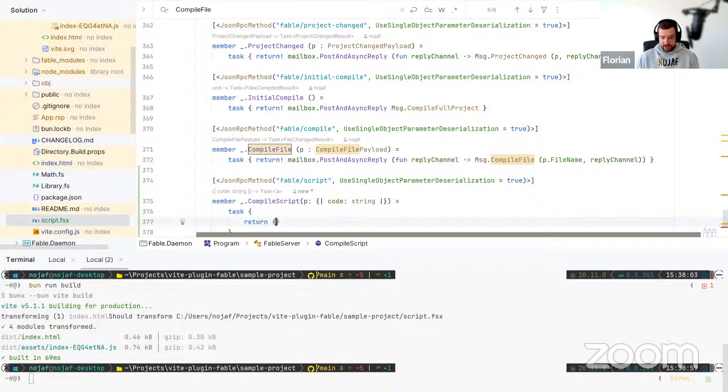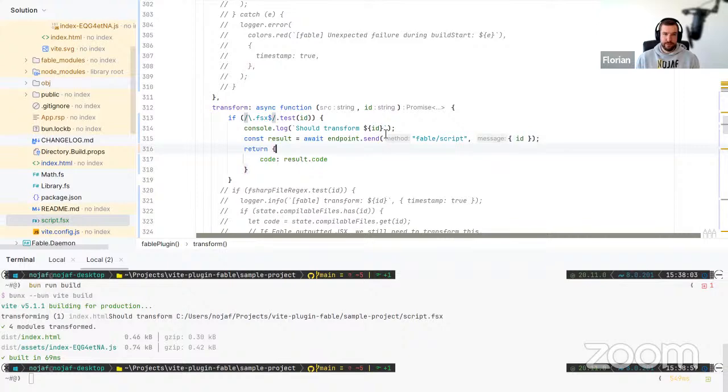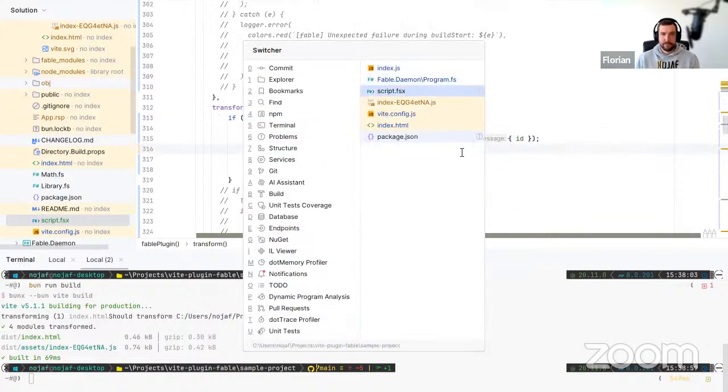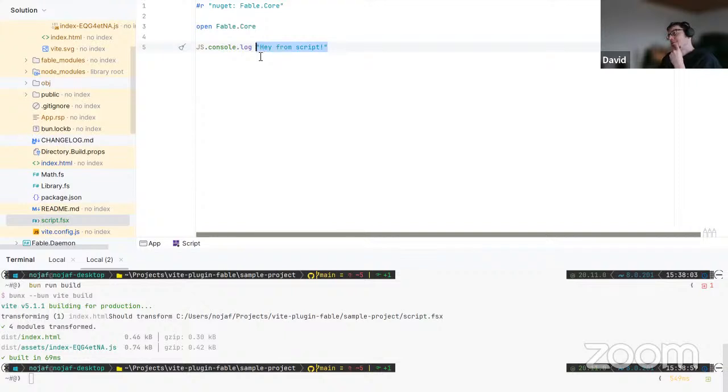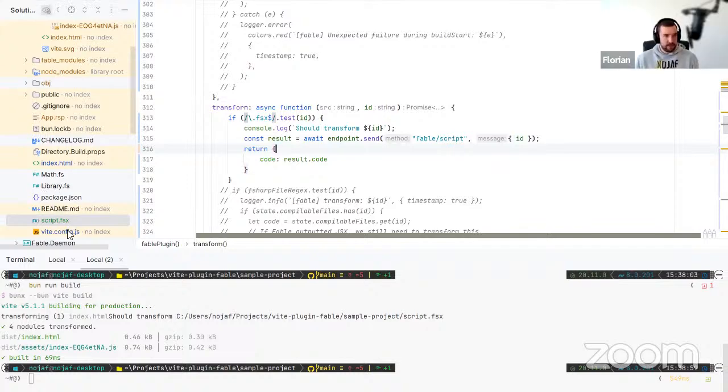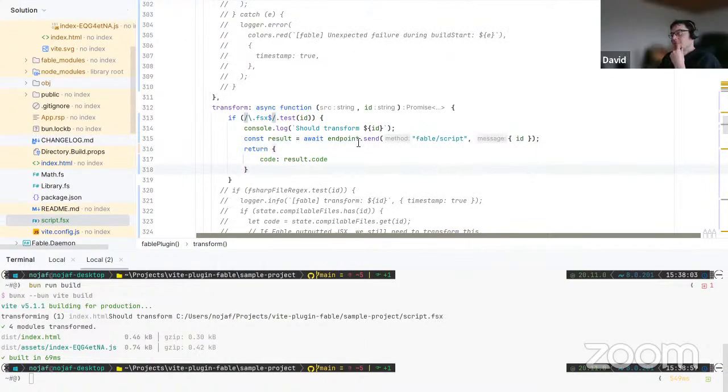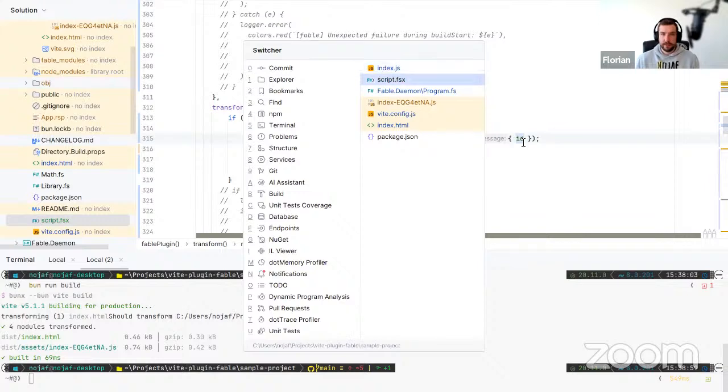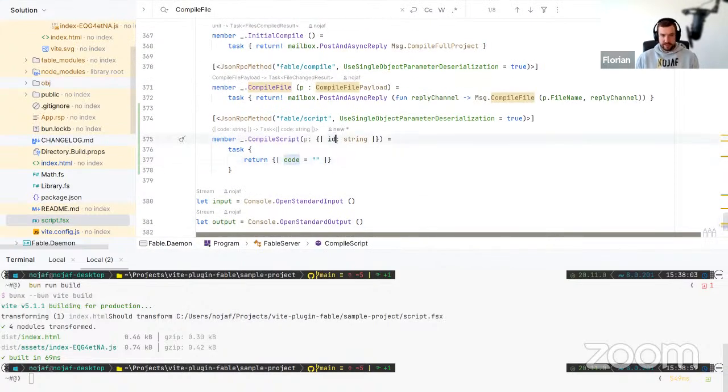And then let's actually really try and cheat and put in just that similar buildup like we had. At the very least, what do we have here? Your message, not just the ID, not the source yet? What did we do? In line 315, you pass the ID, not the source? Yes, exactly. Thank you. So we have the ID, which is going to be the path. That's fine. It's okay to access the file system inside of this .NET side of things.